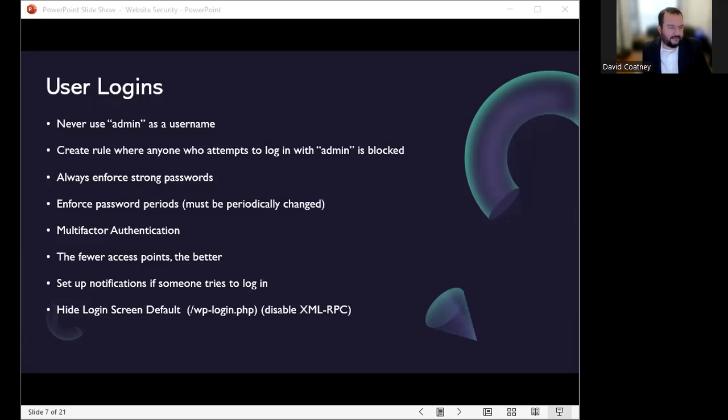Let's say you have WPCode, also called Code Snippets, which is a very common plugin. You can click add snippet and it's got a preset in there. You can do a little search for XML, it'll come up, and just click on that one, activate it, and save it, and it'll take that little line of PHP code and put it in your header that will disable that XML file. Then people won't be able to access your login screen anymore unless they have the unique slug that you've created for that screen.